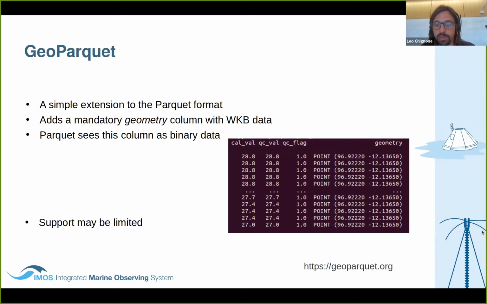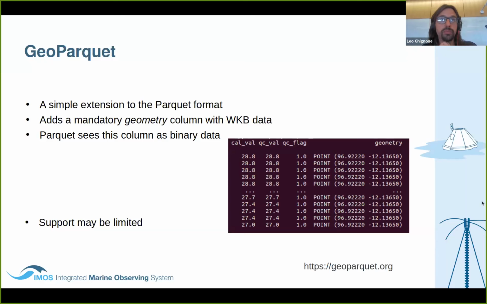It can be points, it can be areas, it can be collections of points, lines, and polygons. For the Parquet format, this data is stored simply as binary. So Parquet sees this as a binary column. GeoParquet knows how to interpret this column and can show it, as in this image, as what this binary data represents.